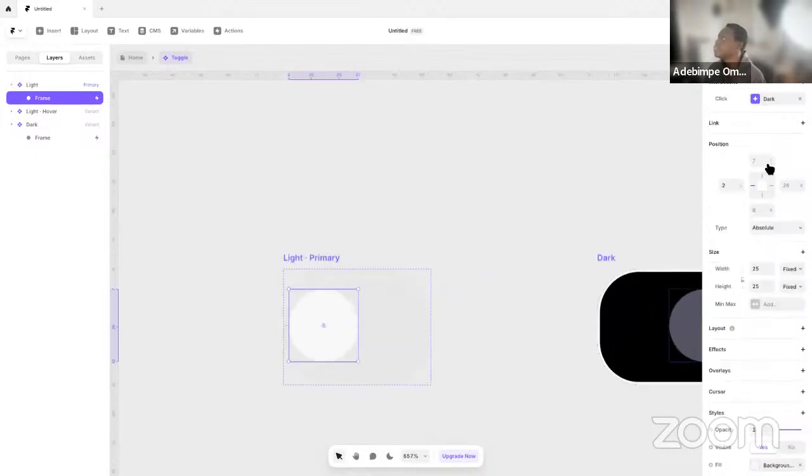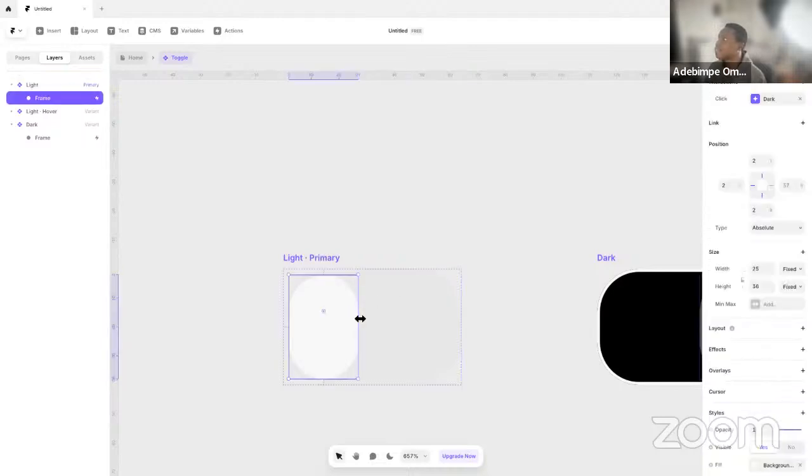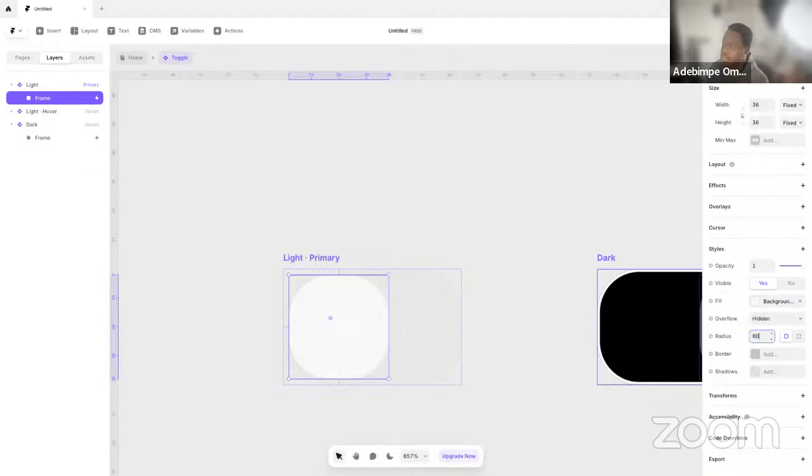And then for this, let's just lock things into 2. All right, then we need to increase the width. So 64. Then this is going to be 36. Then I'm going to lock it in 60.